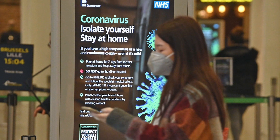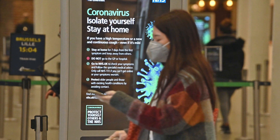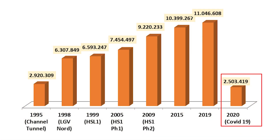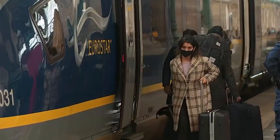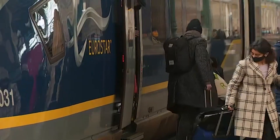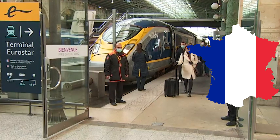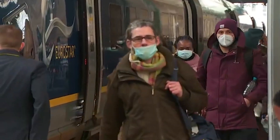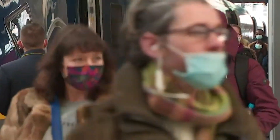The pandemic and lockdowns in the UK and mainland Europe had a severe impact on Eurostar service. Eurostar suffered the same harsh fall in passenger numbers as all other operators in the UK and Europe. However, the difference was that while many European nations, such as France, developed generous financial support programs to help businesses during the pandemic, it was Eurostar's ownership structure that made it difficult for the two governments to do the same for Eurostar.